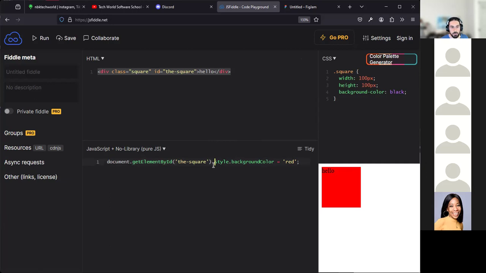And then you can chain different sets of operations or change the properties. In this case, we're doing dot style. Okay, I want to access the style for this element. And for this style, I want to access the property background color. And I want to change, that is, I want to reassign a value. When you have an equal sign like this, it means the value on the right will go into what's on the left, in this case, the background color.